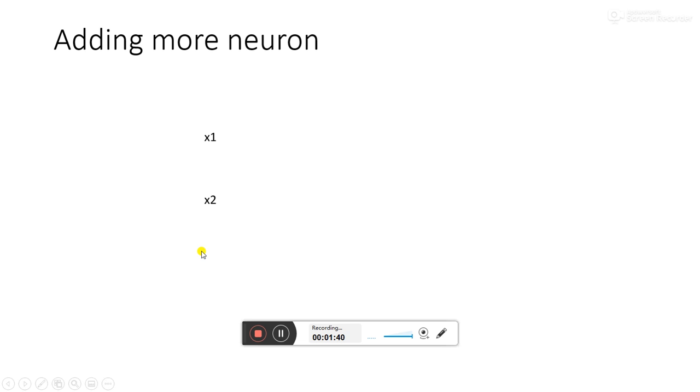Okay, we're going to have input 1 and input 2. So this is adding more neurons, more than one neuron.